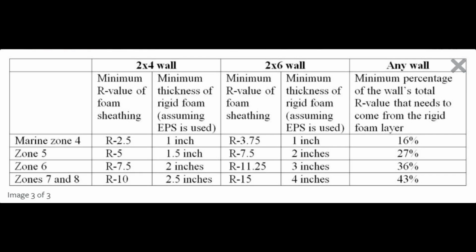Well, it depends on how much cavity insulation you have too, because it has to be a ratio. Right. So counterintuitively, if you have deeper stud cavities, you need more foam insulation, because there's not enough heat from inside the building getting to the sheathing to dry it. If you have more cavity insulation, you need more foam. How many builders do you think get that confused? It's a little counterintuitive. It's like, I don't want that much foam, I'll just go with thicker walls. And you're like, well, now you need more foam. Right.